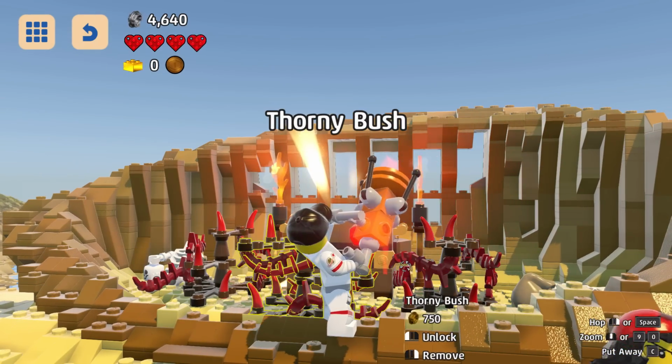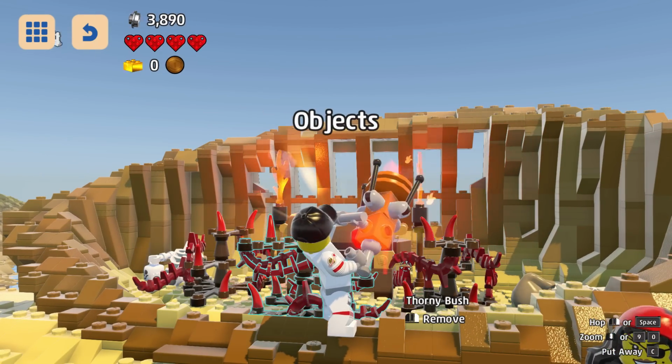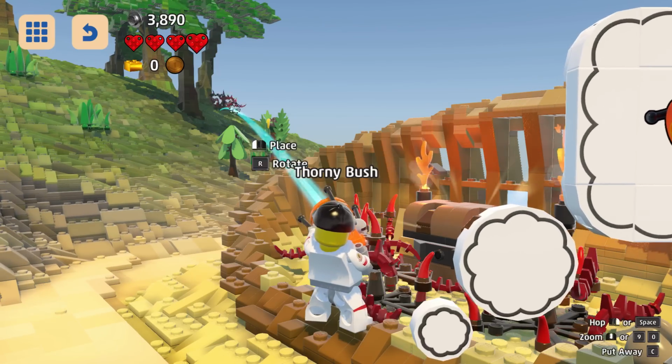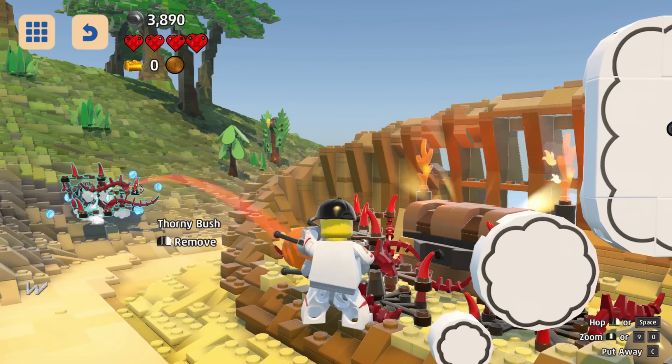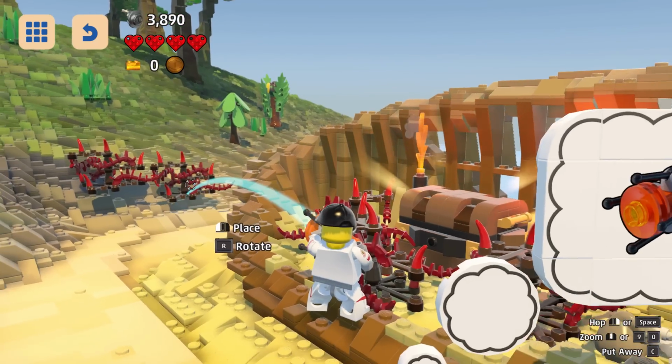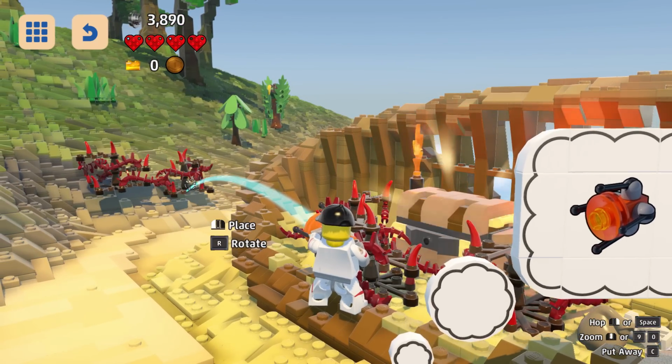Okay. Oh, I got a thorny bush. New discovery type unlocked. Yes. Objects. I got a thorny bush, and I can place it now that I have discovered it. All right, and we can rotate with R. That's cool.